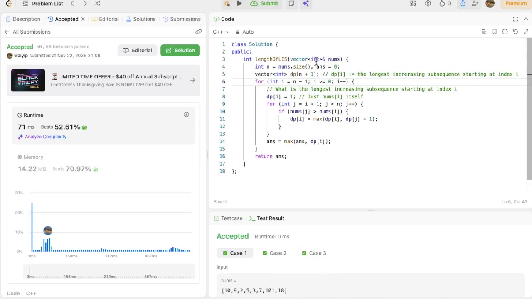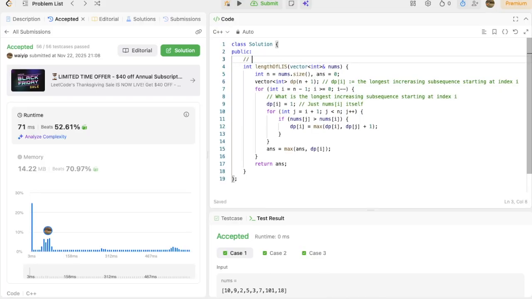It solved the problem. This runs in time O(n) squared, because one loop is here and another loop is here. As for the space, it will be O(n), because we use this DP array.